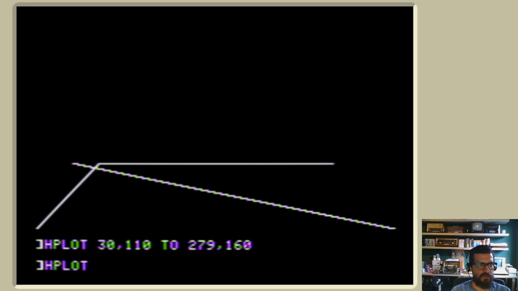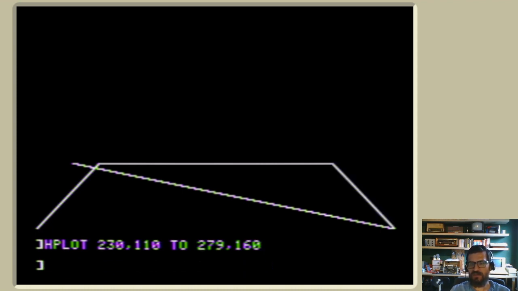So what I meant was from 230,110 to 279,160. Forgot to type that little 2 over there. So ignore this mistaken line, but you can see how we already have a bit of the shape of a room starting to come together.